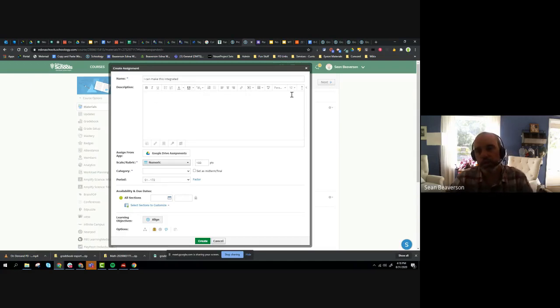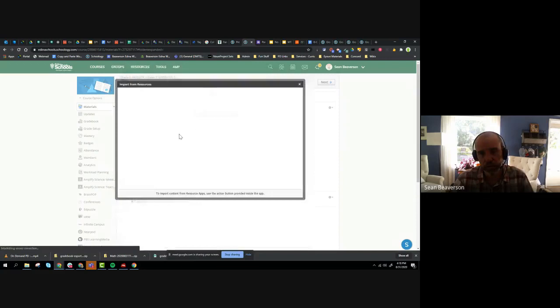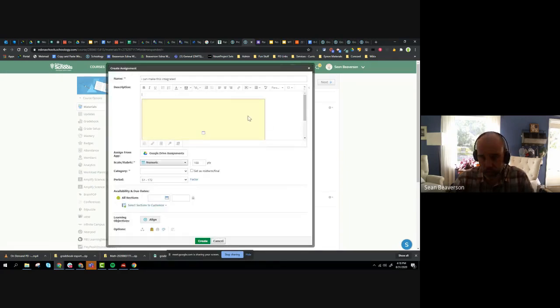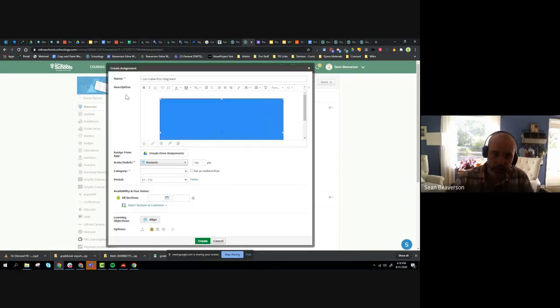Or the directions for the assignment could be from a Google Doc that you choose to insert, and it will embed that Google Doc the same way that it is on the page. So again, if you want to update it, you can update it more easily, and you can embed that right into there. And then if you're doing that, this is an interactive element. This is designed for the kids to respond to.